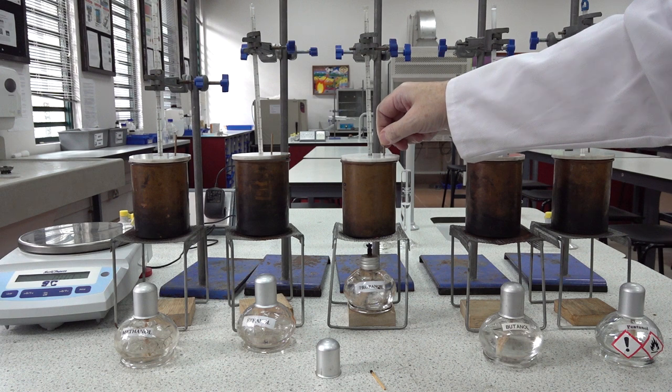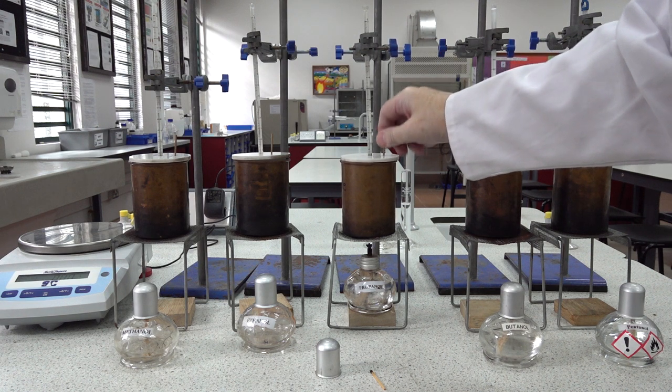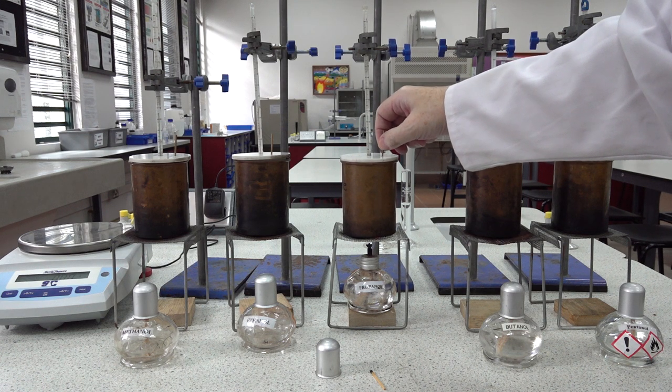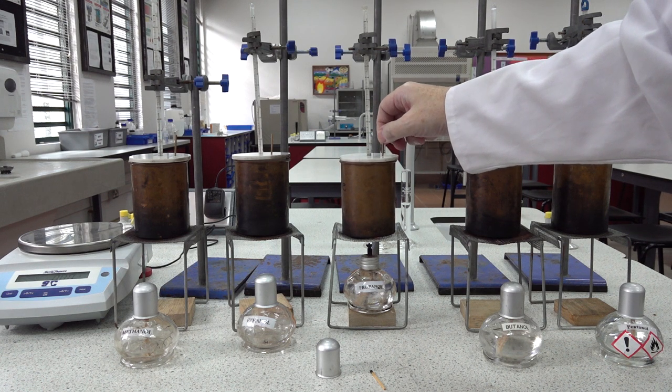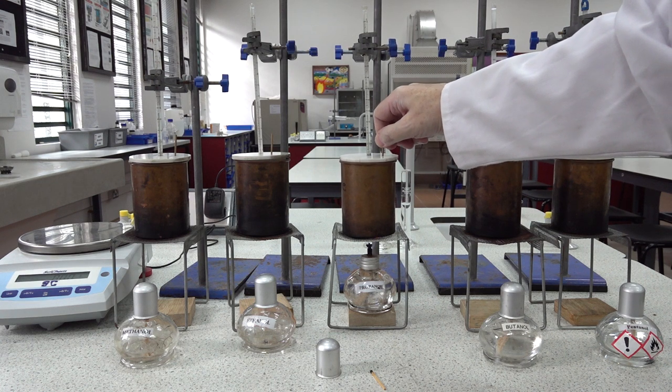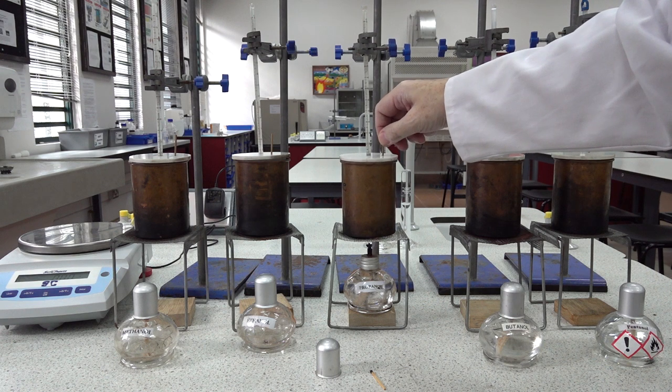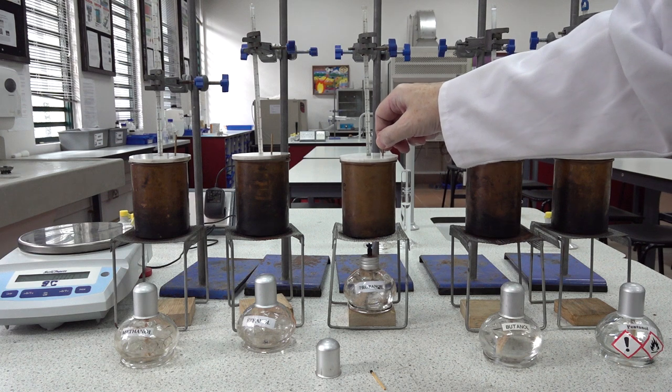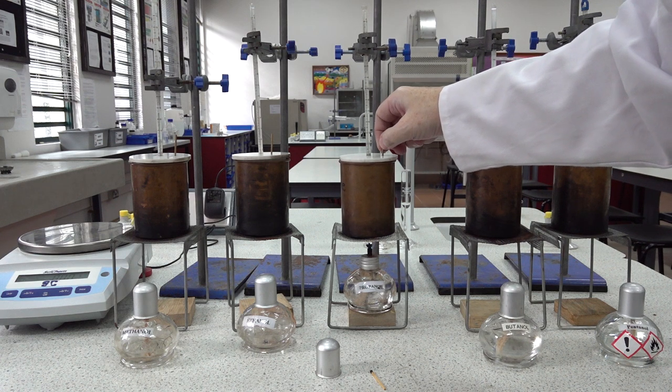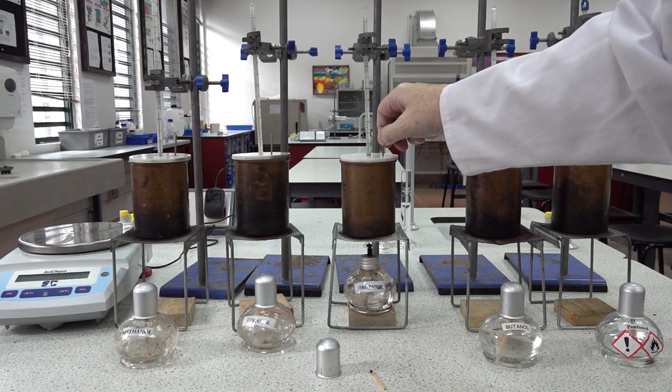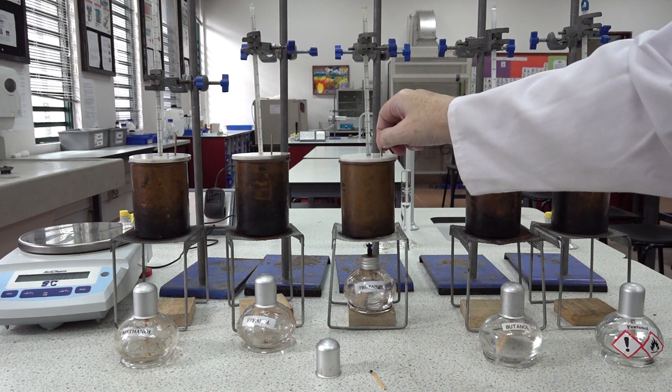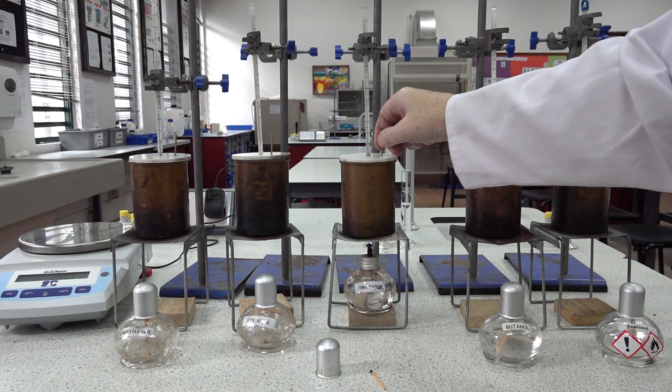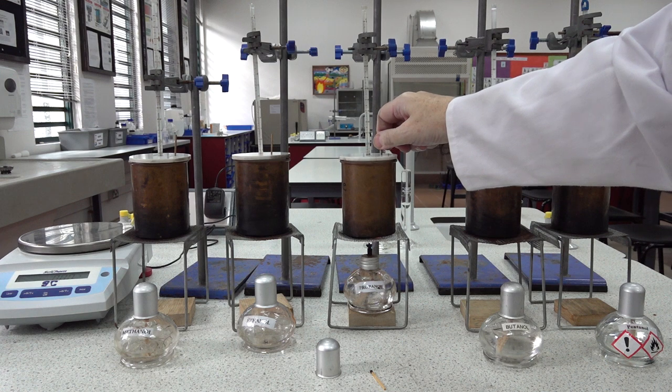And stir as we did before. In each of the calorimeters, the thermometer bulb is about a centimeter or a centimeter and a half from the base, which means that I can swivel the stirrer here without having any danger of hitting the thermometer bulb. So you can see the temperature is up to 28. 29, 30.